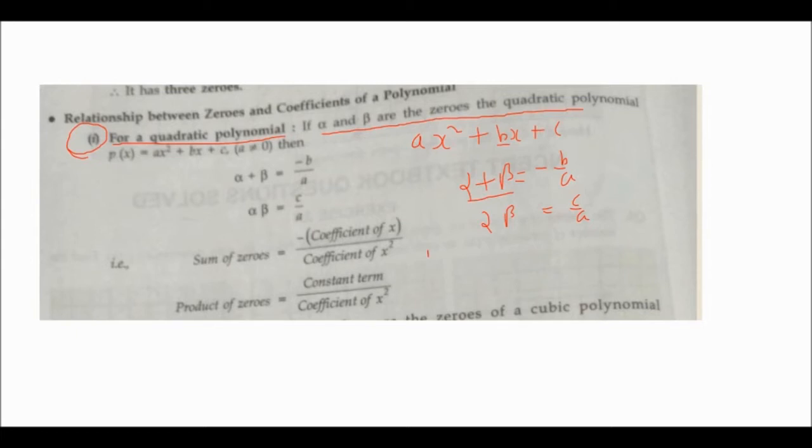Also, if you want to form a quadratic equation, then we had discussed already in a class that the short form is x² - Sx + P = 0. S means sum of roots, P means product of roots. Sum of roots means alpha plus beta, product of roots means alpha beta. I hope you got this point.